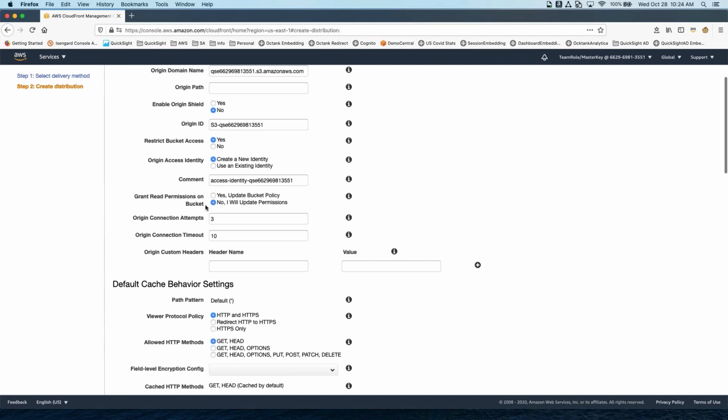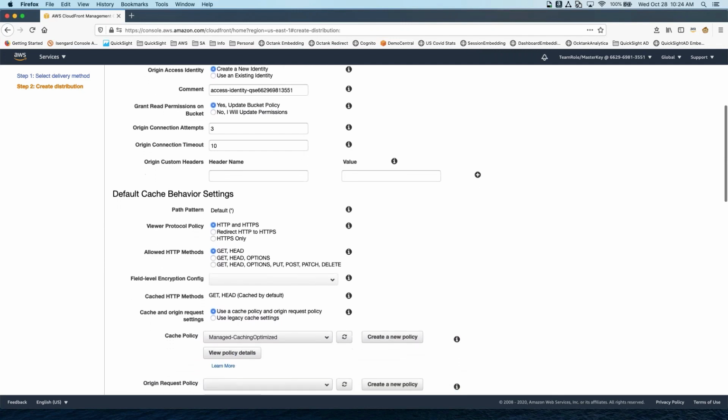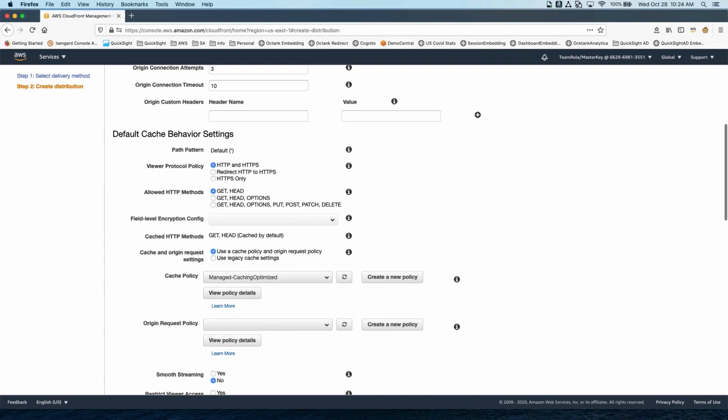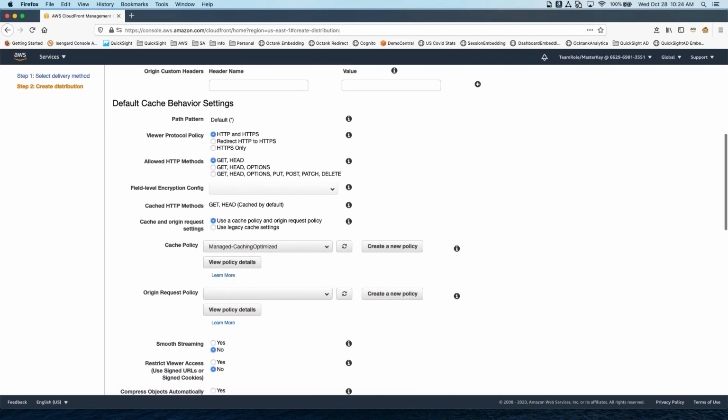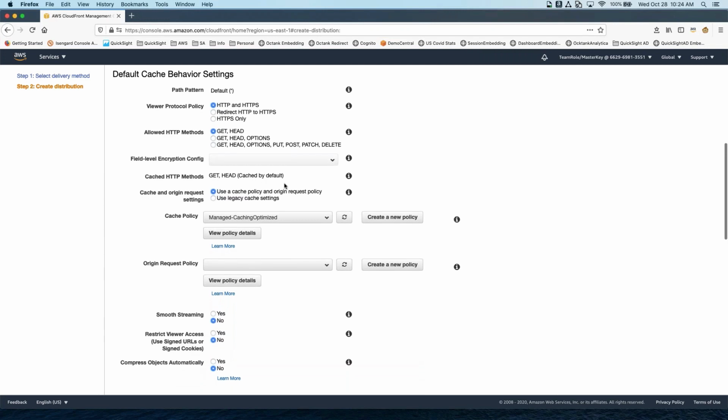Grant read permission on bucket, let's flip that choice to yes so that it automatically sets up the required bucket policy for you. Then scrolling down, in the default cache behavior settings section, viewer protocol policy, we want to change that to say redirect HTTP to HTTPS.